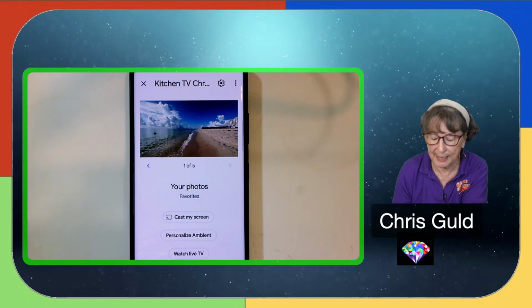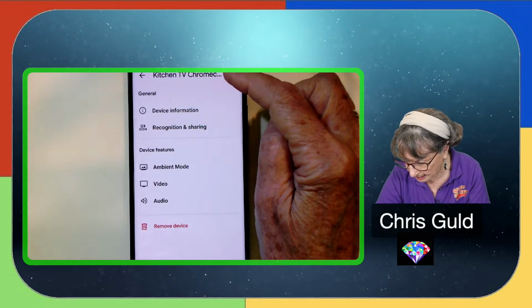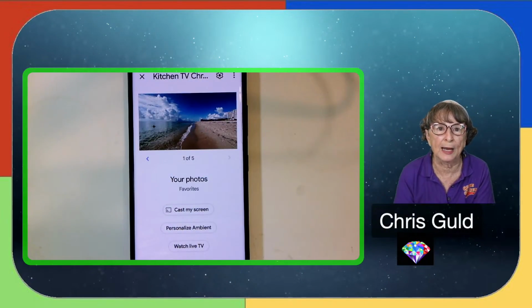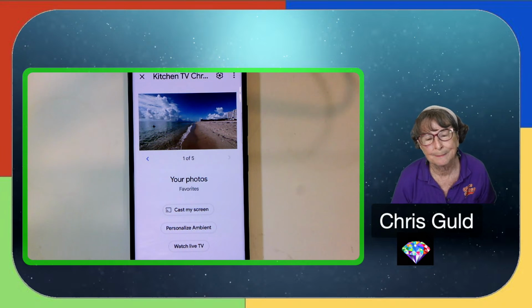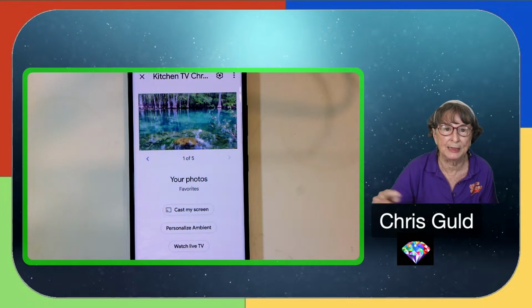They are absolutely random. And there is a setting to say how long. I'm not sure exactly where the setting is, but there is a setting that you can range from 5 seconds to 30 minutes, something like that, to several minutes. Anyway, I'd need to know more about how you're doing it, but if you do it this way, it still doesn't play videos, but it doesn't get stuck. It just skips them. No videos, just photos.